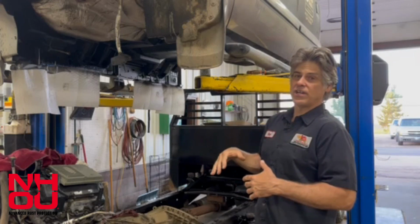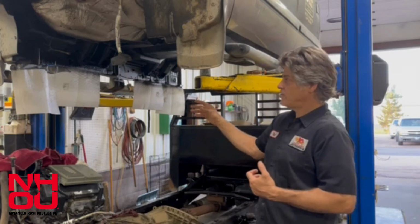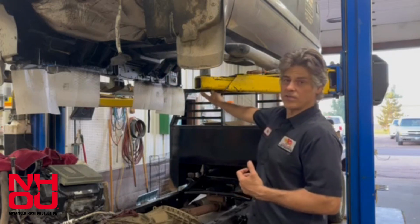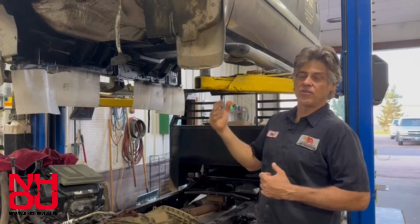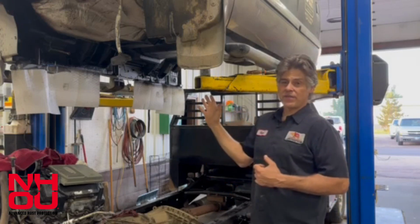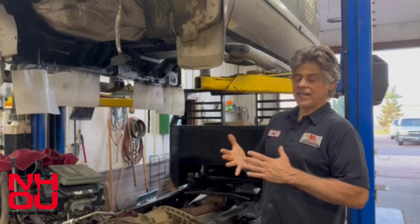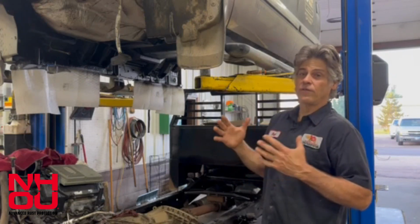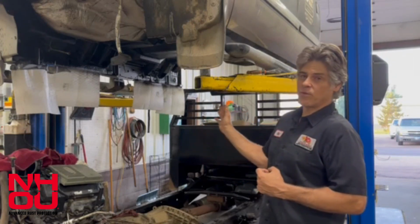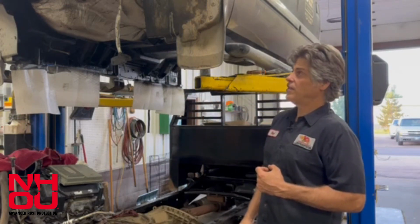Well, if you're washing out the mud and the dirt, that's fine. But if you don't have a protectant like the NHOU product covering those areas, that salt is just going to wedge its way up in there and continue to rust the body. Another good thing about this coating, this is an oil product, and it has been tested. It is a military spec to prevent corrosion and also for environmental protection, so you don't have to worry about how the effects of the NHOU product will be on the environment.